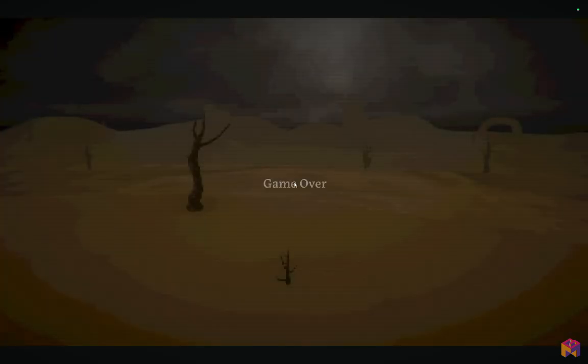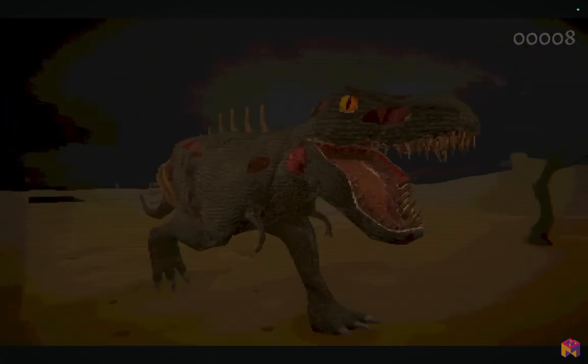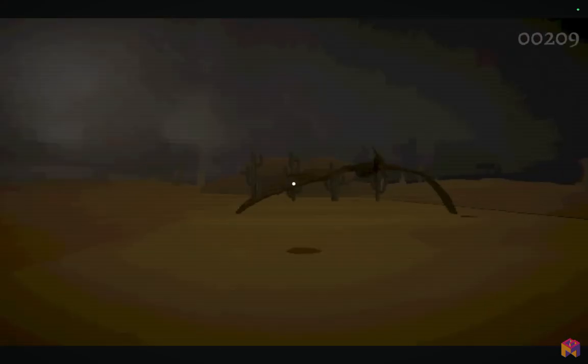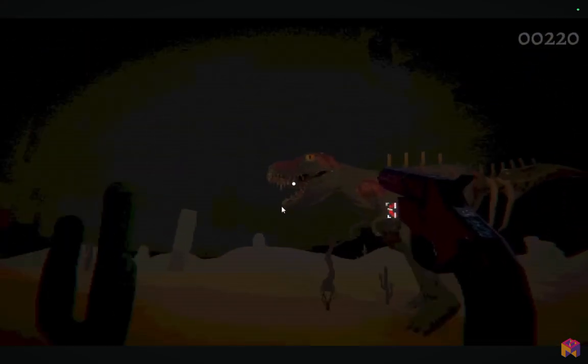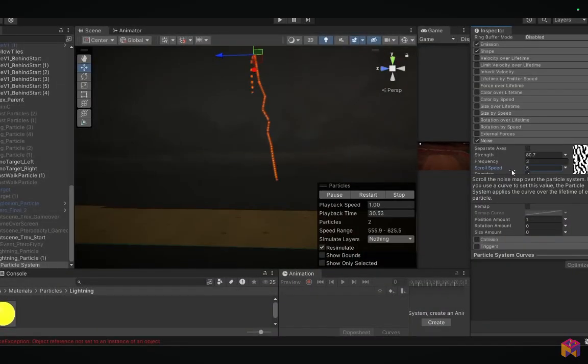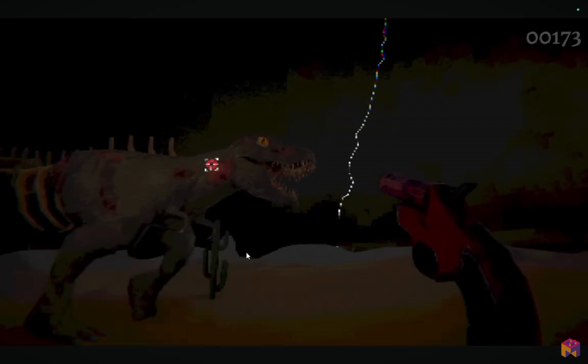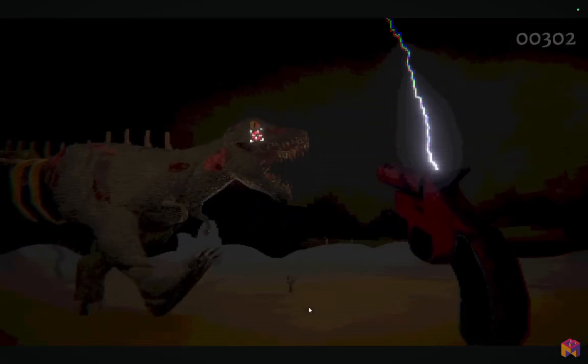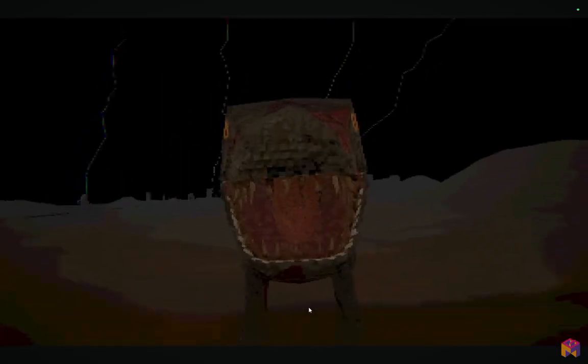Then I went a step further and also made an intro animation. To top it off, I made it so that it gets dark when playing the T-Rex minigame, and I also made these lightning effects because, well, I don't know why actually, but it looks cool. Then I also made a jump scare for when you lose the minigame.